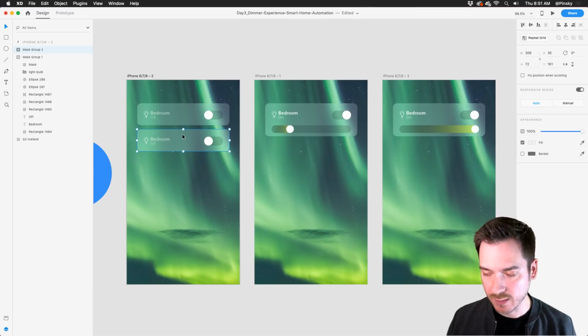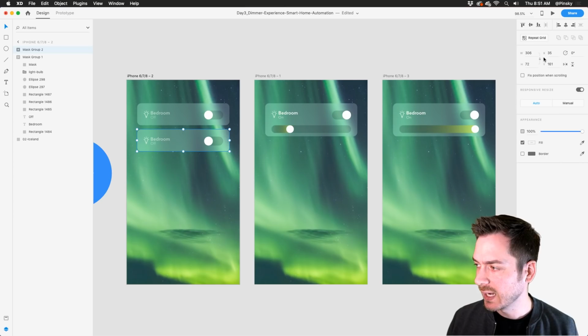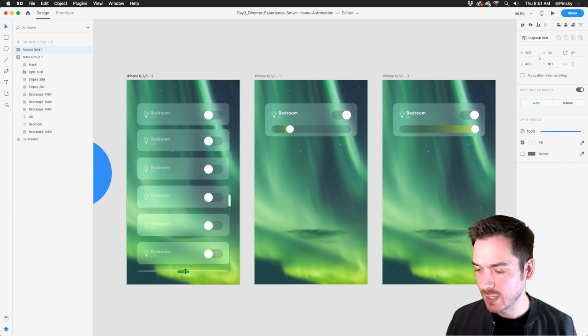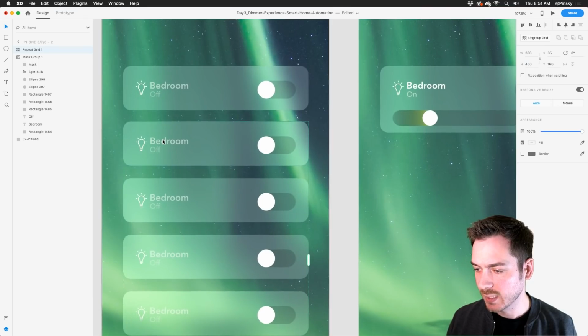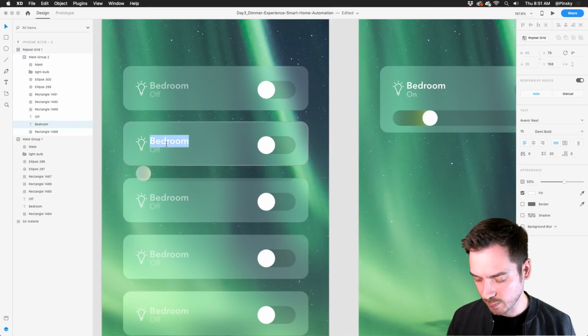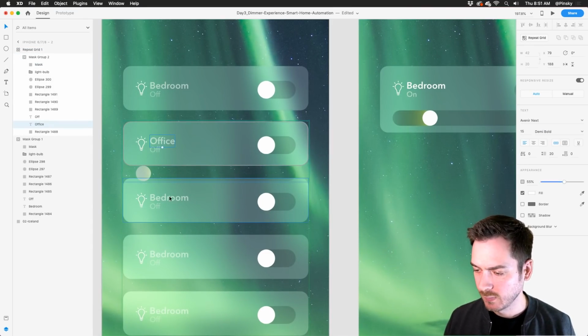So I'm going to duplicate this downwards. And because these ones I'm not going to worry about turning them on or off, I can actually turn this into a repeat grid. So just like we did yesterday, and I think also challenge number 1, I can hit that repeat grid button over to the right, and I can simply drag this down to have multiple of these on my artboard. And if I wanted to, I can go into these.